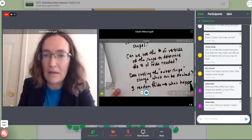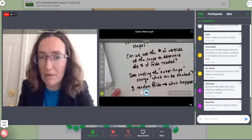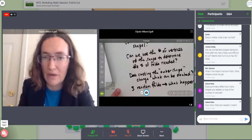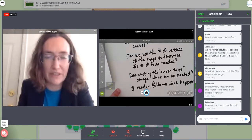Okay. Does symmetry affect how many shapes are needed on top of the number of vertices? Are we worried about paper being thick after too many folds and difficult to cut? Does it matter what order we fold in? Okay. I'm running out of paper, and these are all fantastic questions.